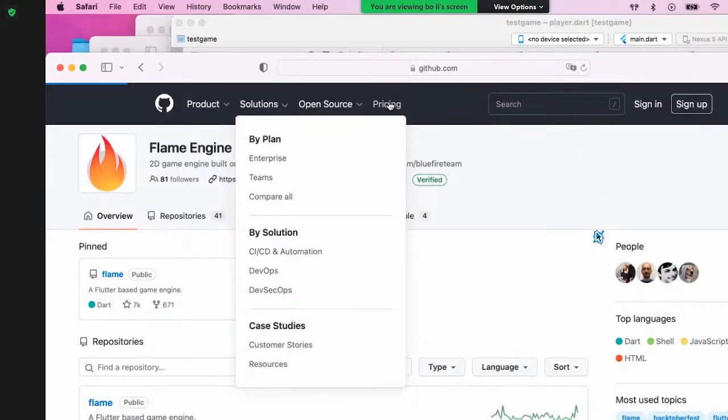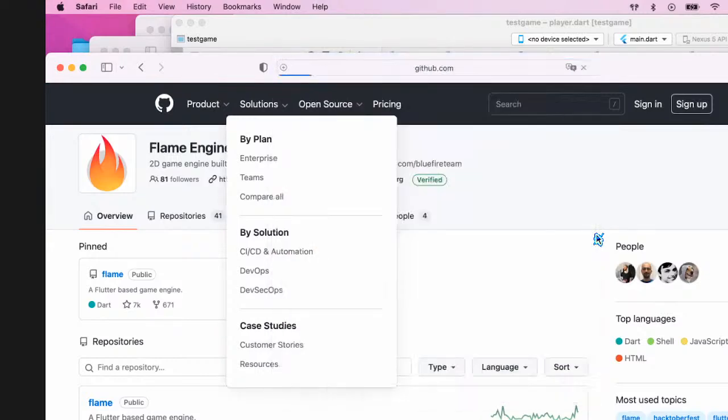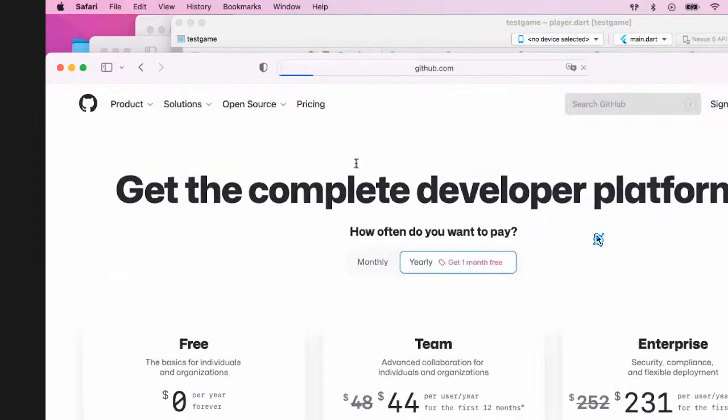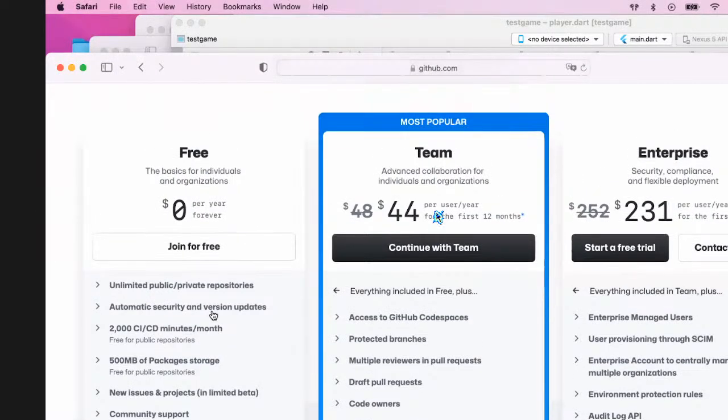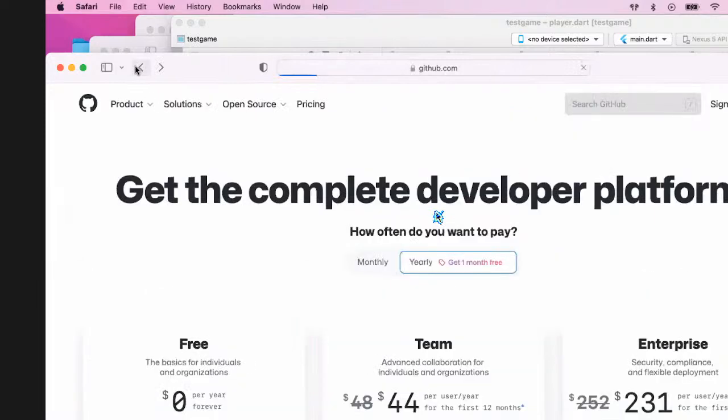And why do they have pricing? So it's free, right? So, this is GitHub.